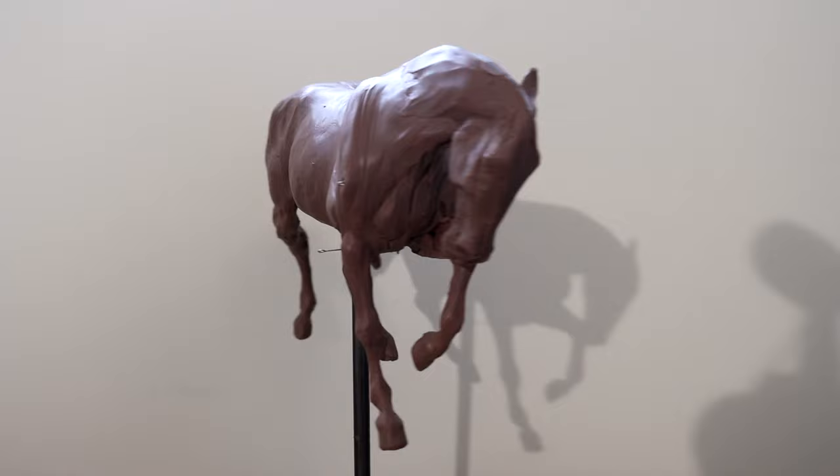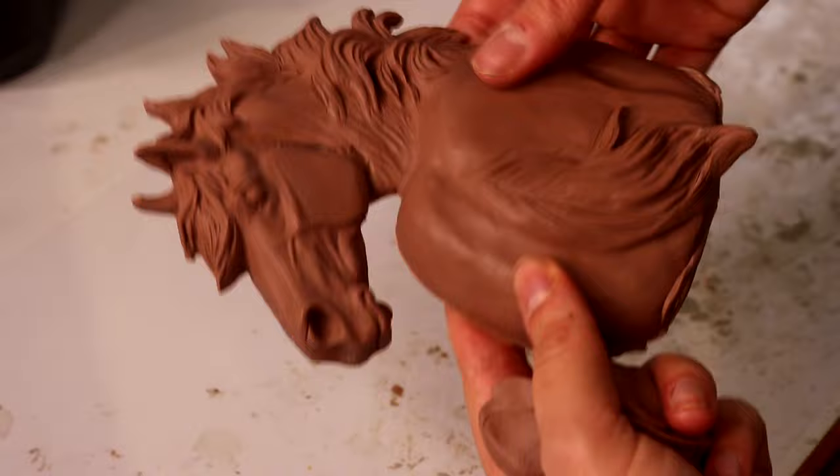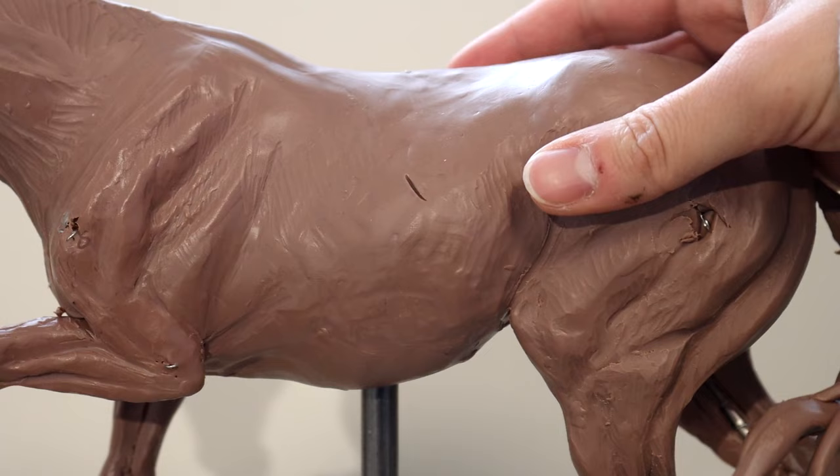Monster clay can be used to create your own original 3D sculptures — they can be freestanding because it solidifies hard enough, or you can do it on an armature pole. I also really like using this clay for personal medallion sculpture and I was able to salvage this apple medallion out of the original mold — it's good hardy stuff. You can create pieces intended for casting and pour your mold silicone right over it. Here you can see I've imprinted my nail into this horse sculpture I'm working on, and I can smooth that out simply with my thumb.